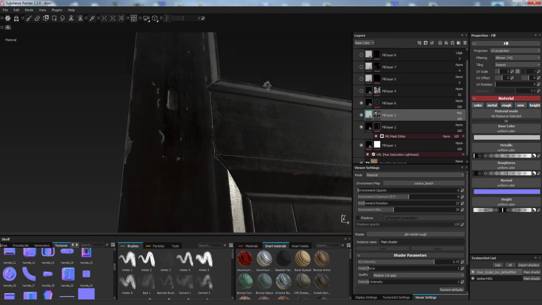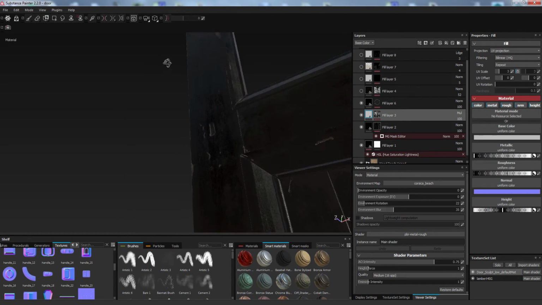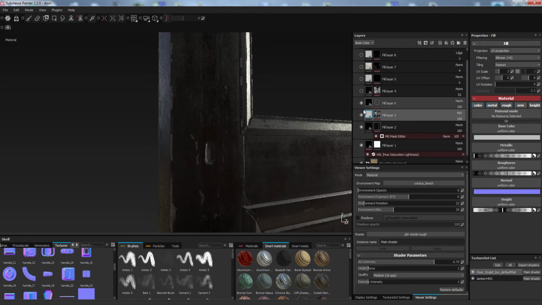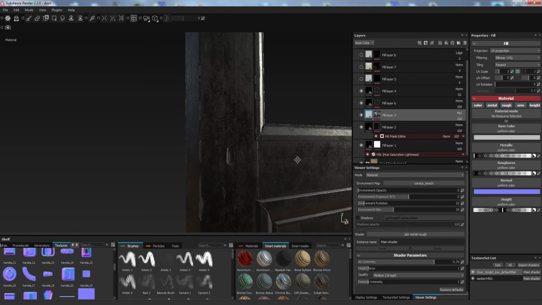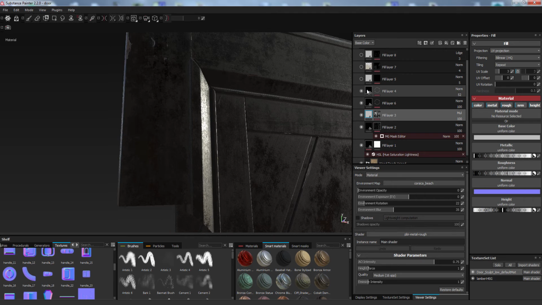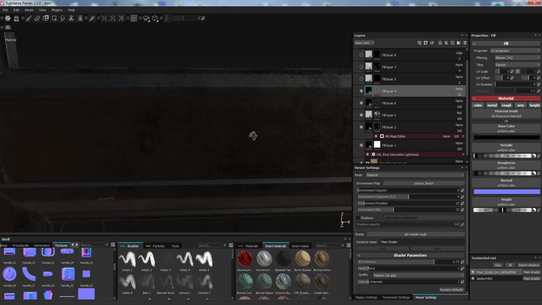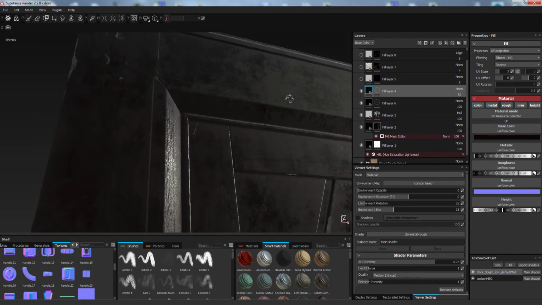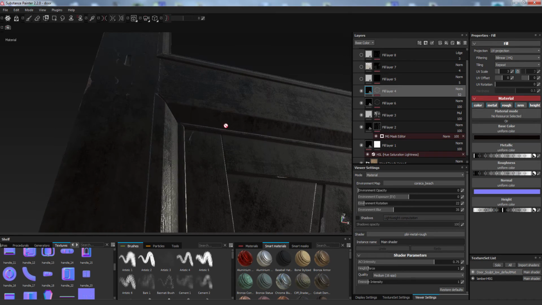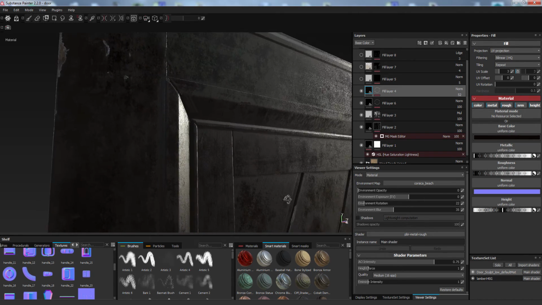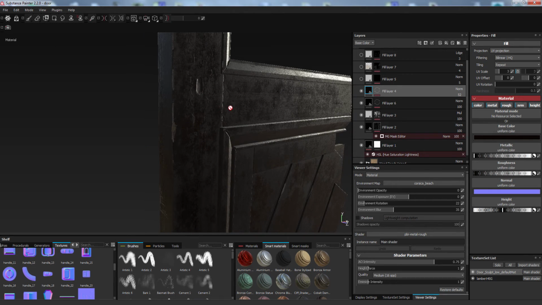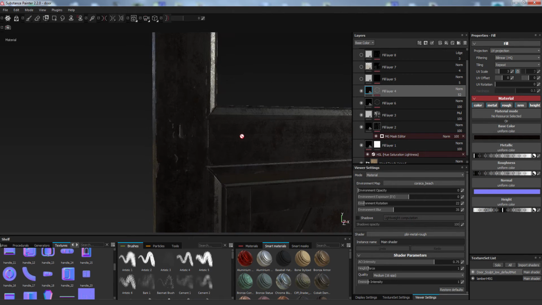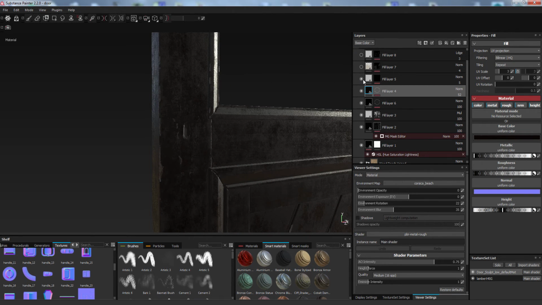The layer above it is making it even dustier, and this one really brings the roughness to almost 0.8. So it really pushes some of the areas of the door to be much more dull than the rest of it.